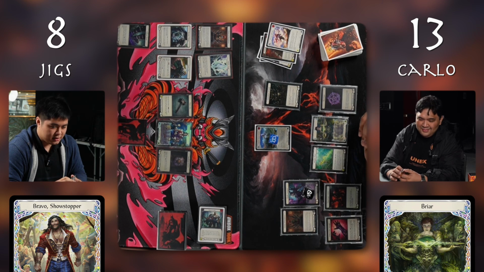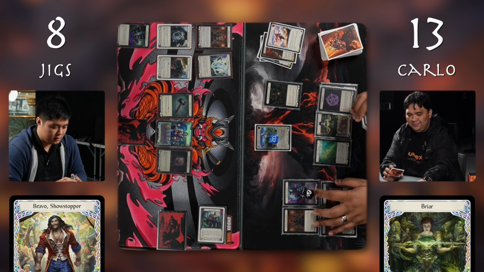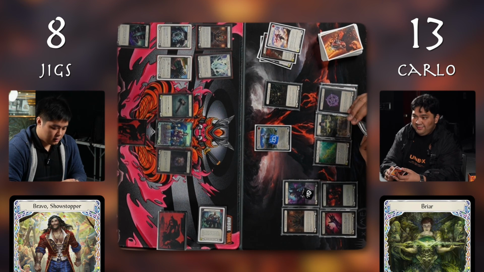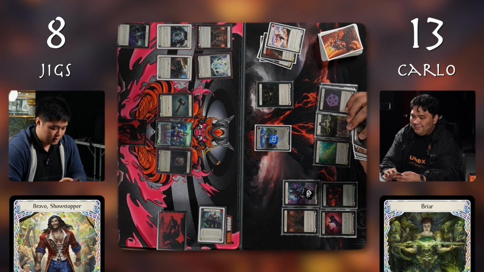You have 4 cards. You have a total of 1, 2, 3, 4, 5 block with your equipment. Ooh. And an embodiment. And an embodiment. Because you let me hit. Yeah, that's true. I let you hit. I did not think about that.